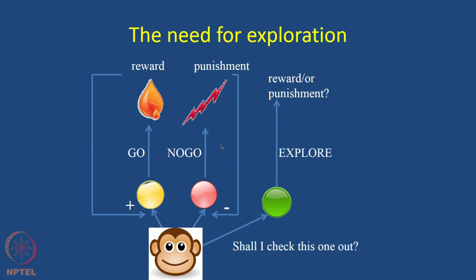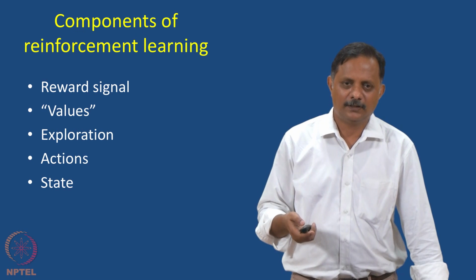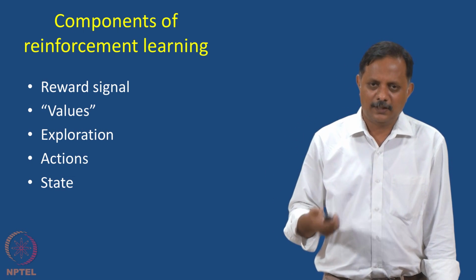So if you want to have a comprehensive decision making policy for maximizing the reward that you get as you choose various actions, you need to have three things. You need to be able to go to those choices which you know to be good, and you should not go towards choices which you know to be bad, and then you should be willing to also try out new actions which you have never sampled, and that's called explore. Okay, so basically these are the kinds of ideas or concepts that you encounter in reinforcement learning.